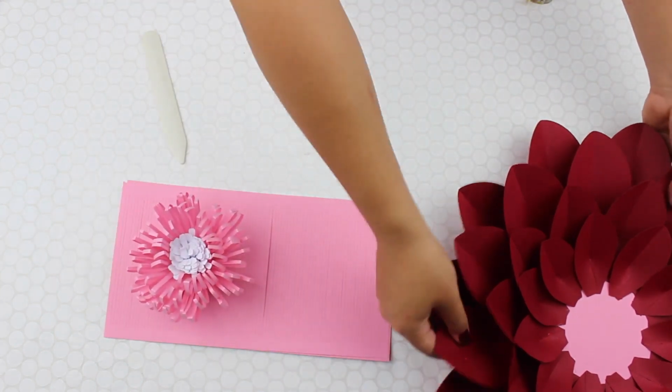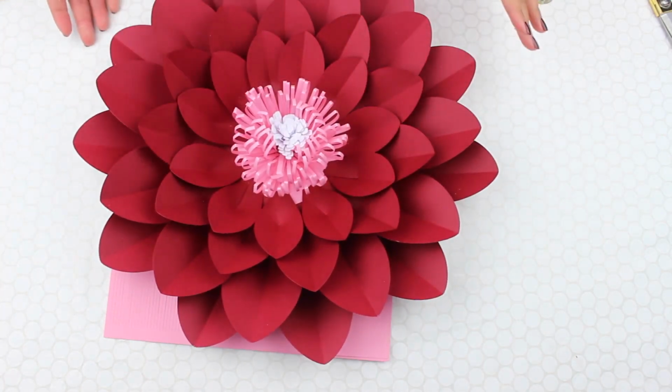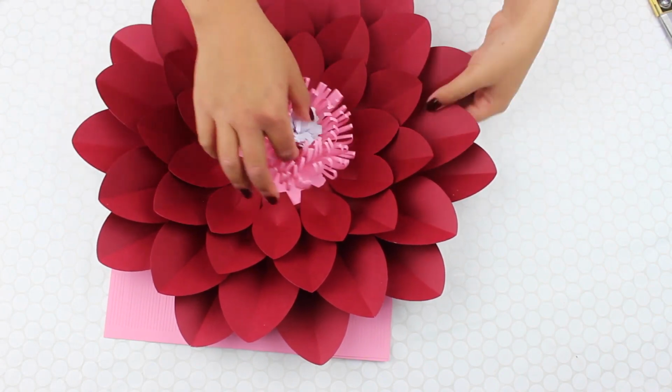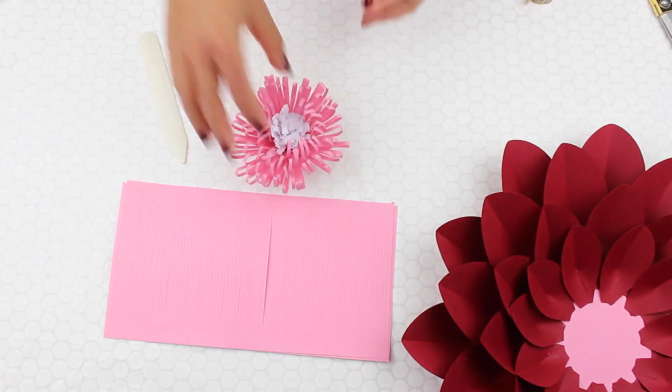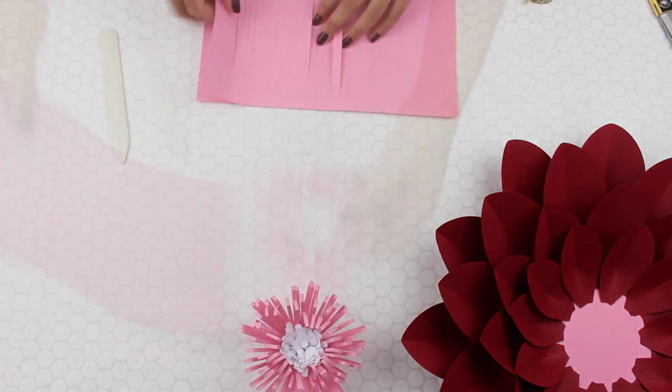So I will bring the flower back in. You see that if I left it at this, it looks like it covers, but I can make it fuller. So I will be using the last 2 sheets. I'll go ahead and prep those, and then I'll show you what it looks like when it's wrapped around.